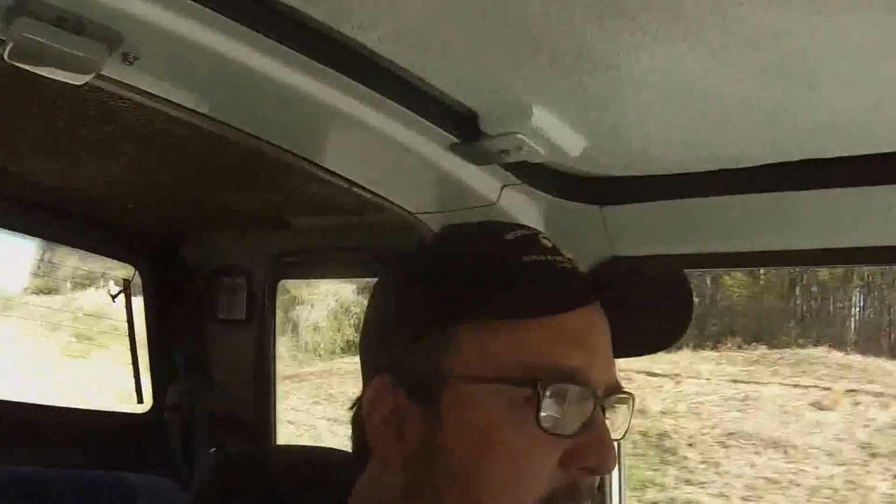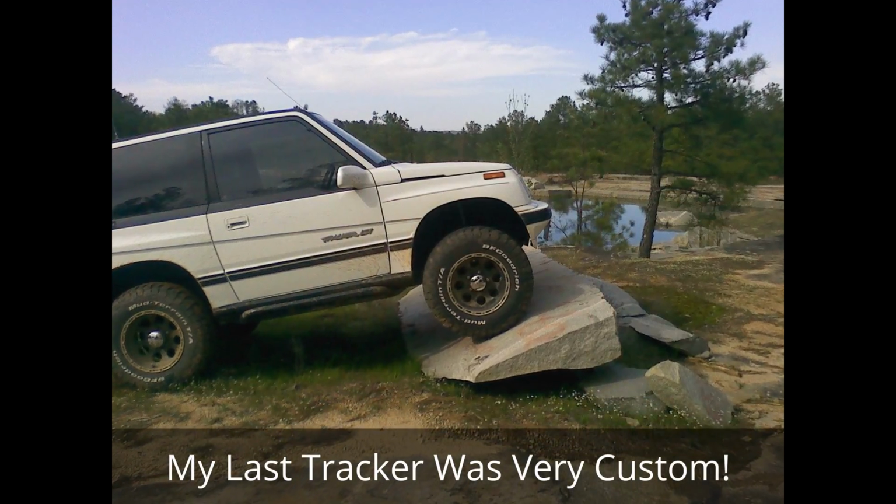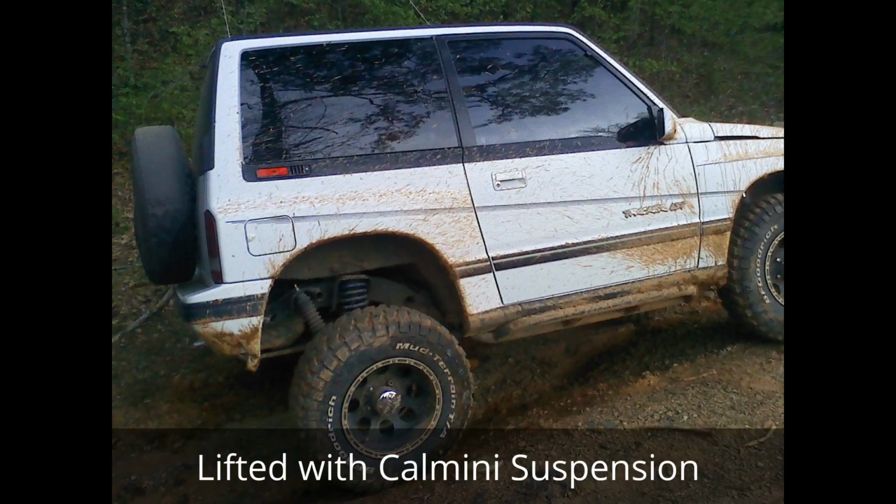I got a squeaky speedometer. That's just from sitting. But now for the main problem. These little 3-speed transmissions on these trackers are notorious for giving problems. I had one before, but fortunately I didn't have any issues. I test drove this thing, I put it through the ringer, it showed no issues. However, after driving it 2 or 3 days here around Athens, my clutches in third gear are slipping. Thought it was my imagination at first, but it's not.